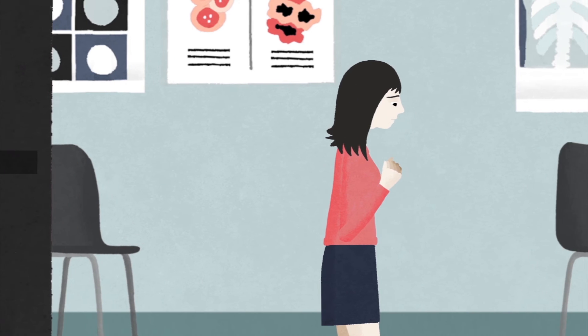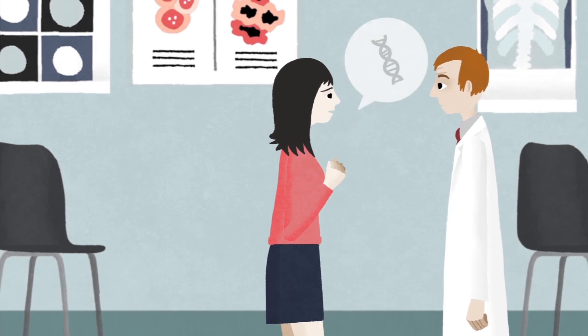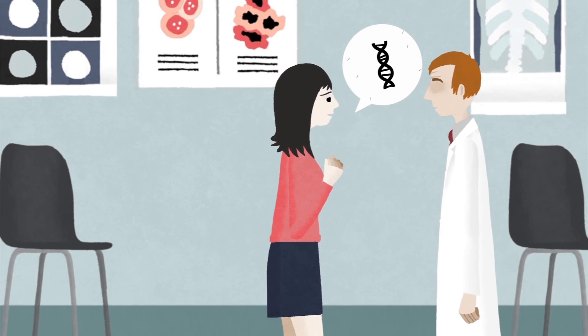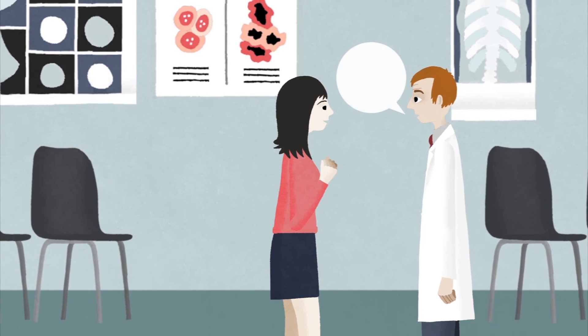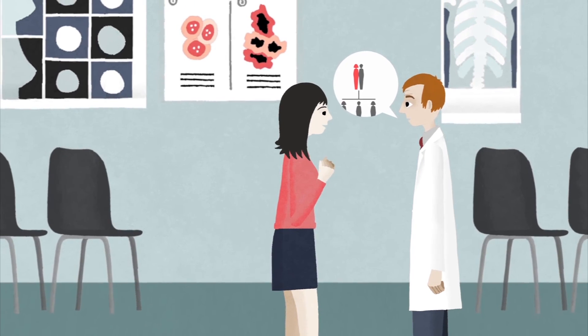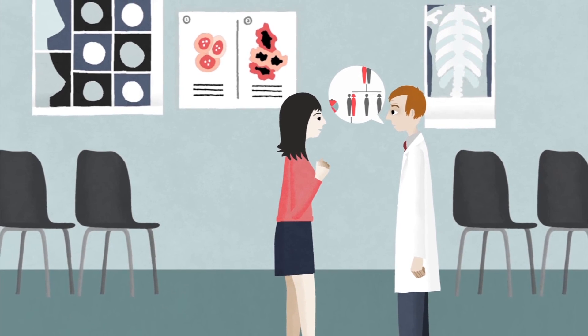So what does this mean? People who have a family history and are estimated to have at least a 1 in 10 chance of carrying a faulty gene can have genetic testing to check for this. Genetic tests can sometimes find faulty genes and help individual family members find out whether or not they are at increased risk.